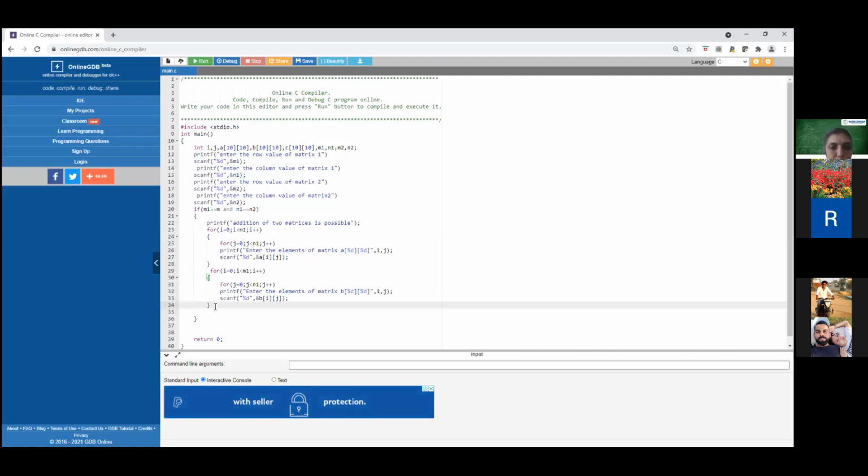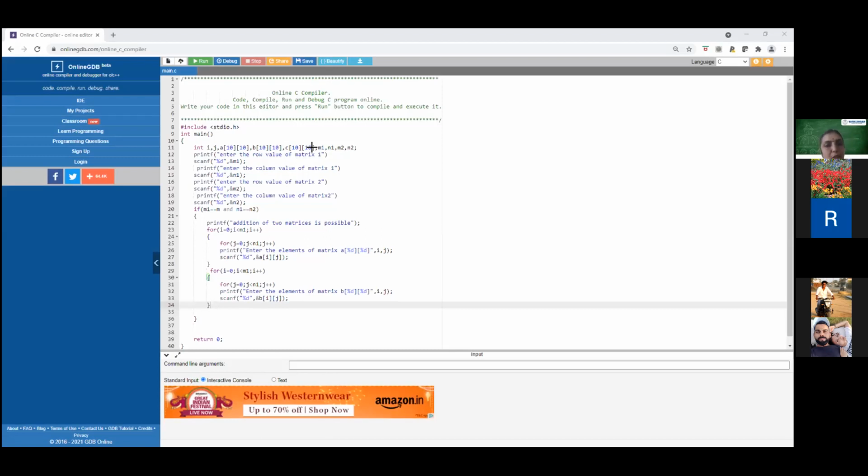C of i, j. Look into this: we have read the two matrices. After reading the two matrices, we need to perform the addition operation of the two matrices. For that, again, for i = 0, i < m1, the same thing.